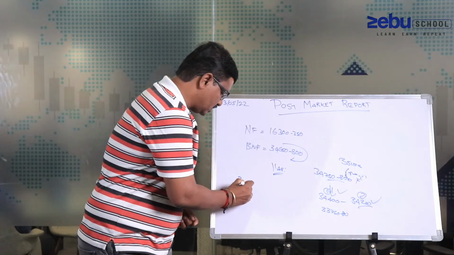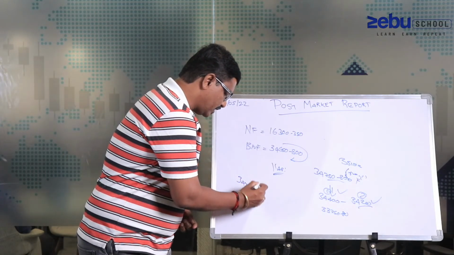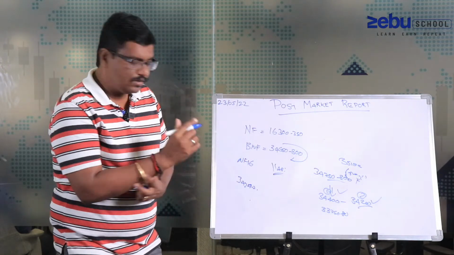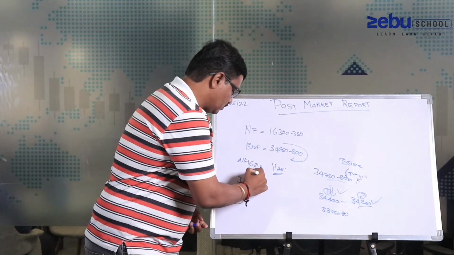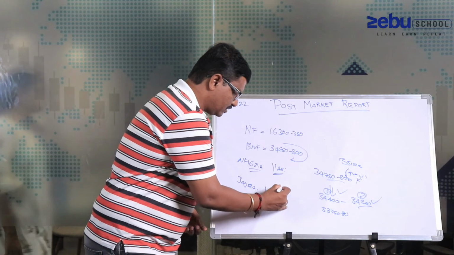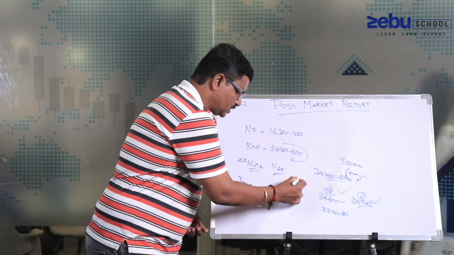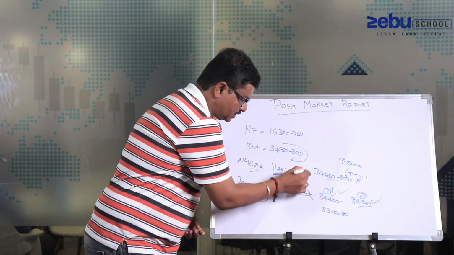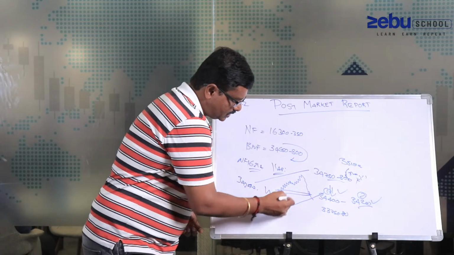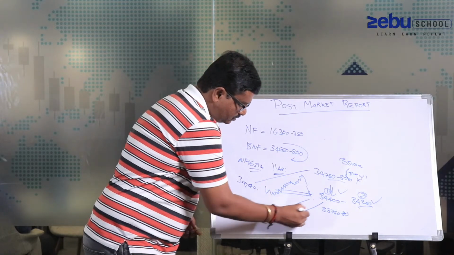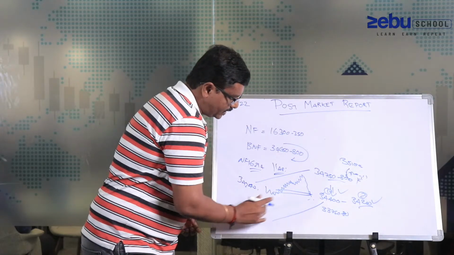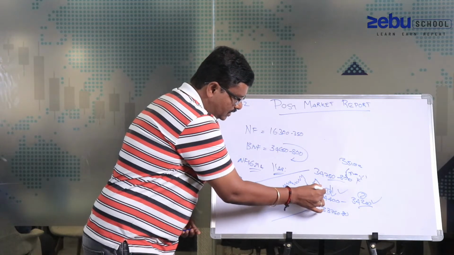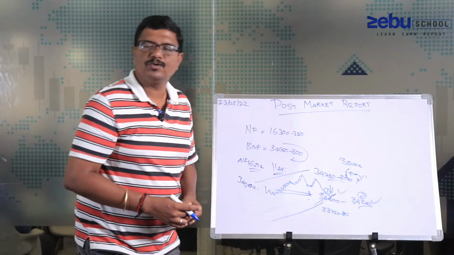Now where exactly is the market? After the close it is 34,247 in Bank Nifty, and Nifty is at 16,214. What I expect is that the market has already started to bottom, and this forming is done. I expect it to tend to go in this pattern. Right now it is at this level, so it can even go like this and come like this, but structurally this is my expectation.